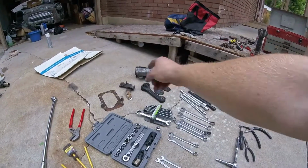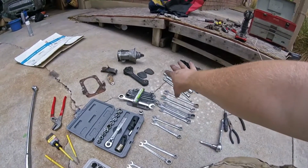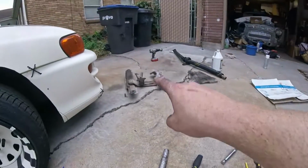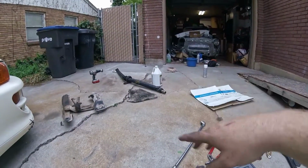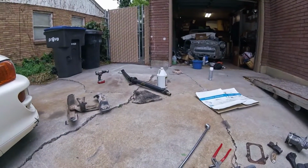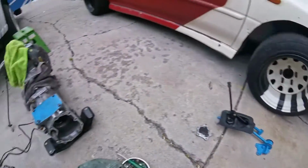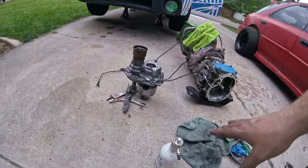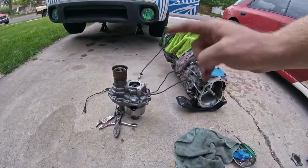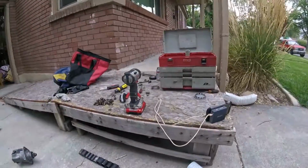I have my manual starter here. This is like a trim piece that goes up underneath, I think. My dog bone. Those are my pedal covers, obviously. Over here I have my transmission mount and my manual drive shaft that's cleaned off and drying. I rust-exed it so that the rust there would be killed and I can spray it down. I have my rebuilt short shifter, and I have my manual transmission with a welded center differential that is drying. I just sprayed it down with brake cleaner, and so I'm getting ready to reseal that with RTV. I have my rebuilt U-joint. I also have my impact. So that's a ton of stuff, right?